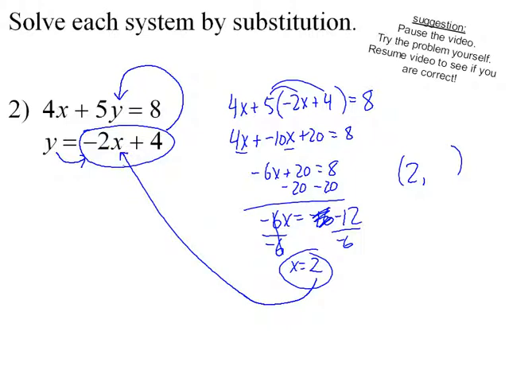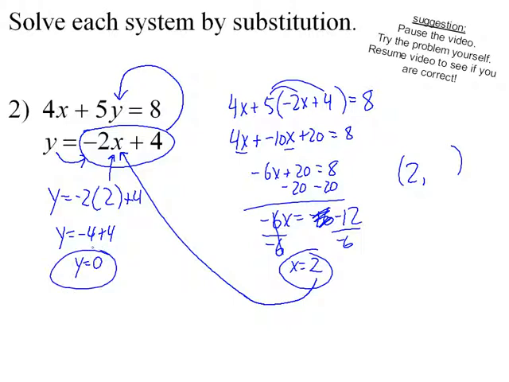I'd prefer to put it in here because this one's saying y is equal to whatever I come up with. So I got y equals negative 2x, but I got 2 for x, plus the 4. All right, the x goes away when I substitute in for it, just like the butter's going to go away when I substitute applesauce in for it. y equals negative 4 plus 4. This is convenient. It comes out to 0. Now I've got my solution to the system of linear equations.